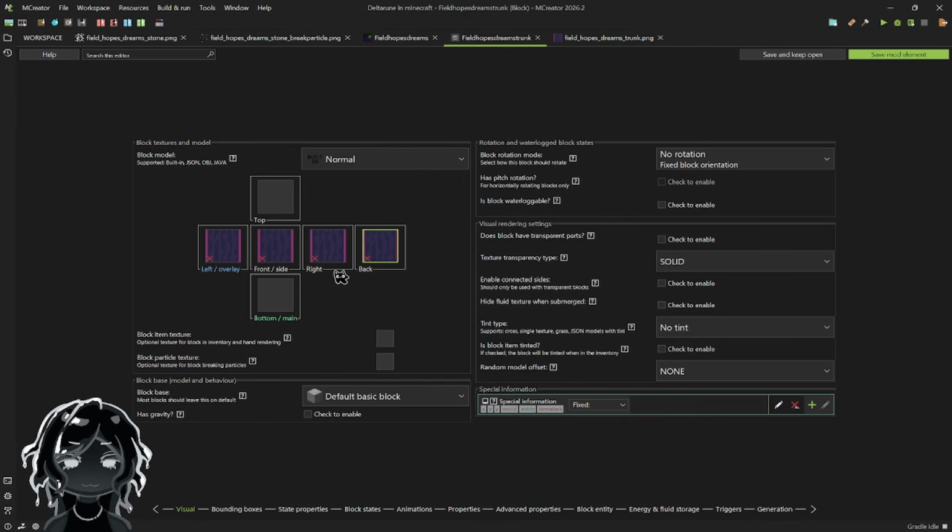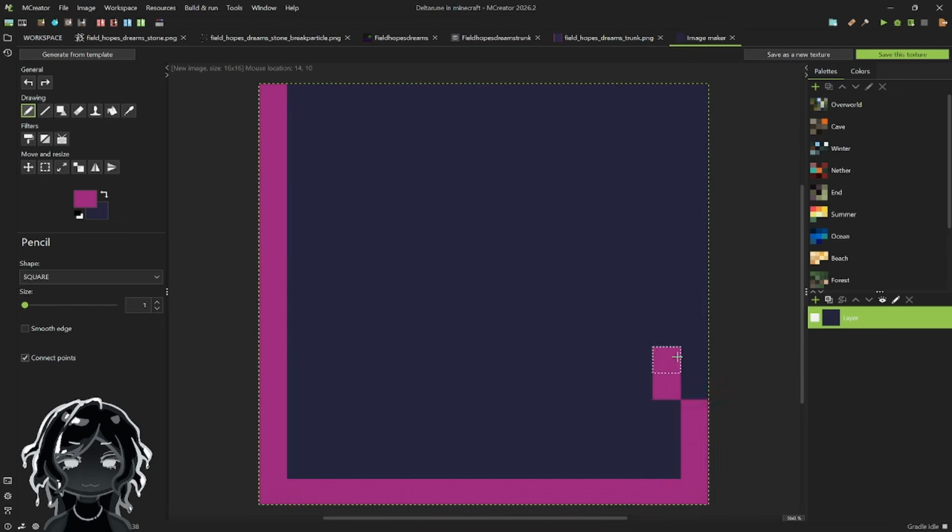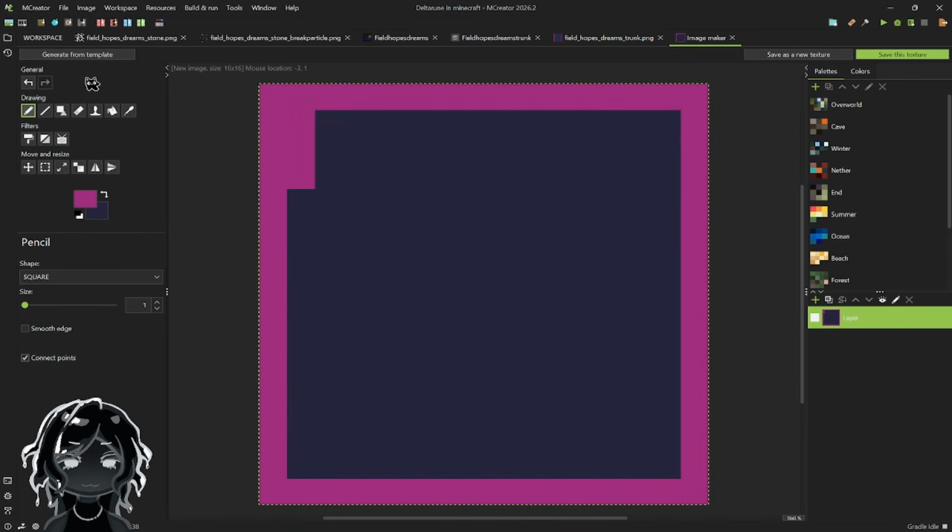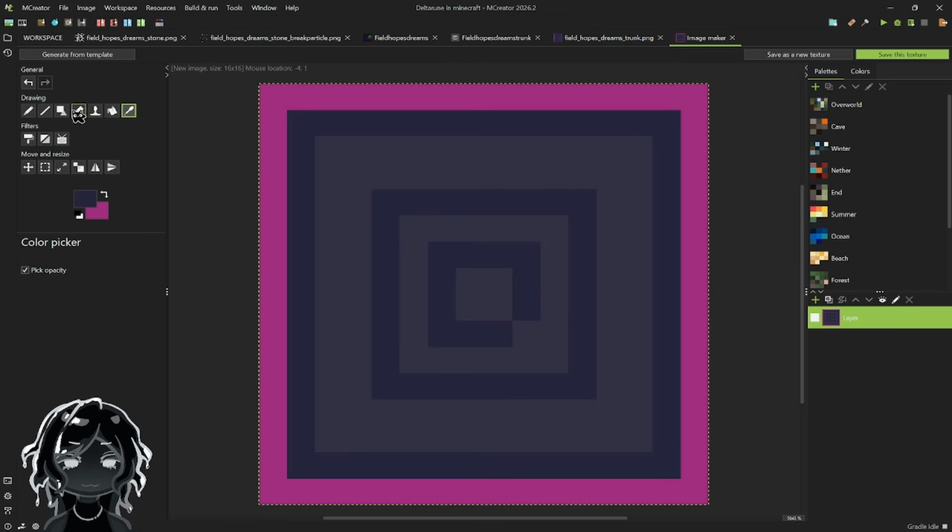Now we need to actually make a second texture because compared to the other blocks, other than the grass, we actually need to make a different one. But that looks much better.